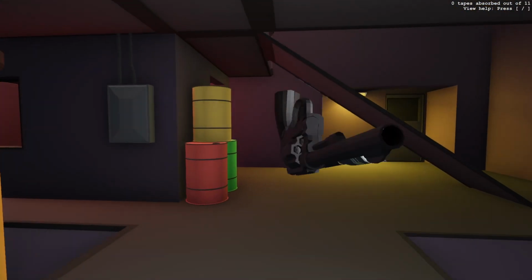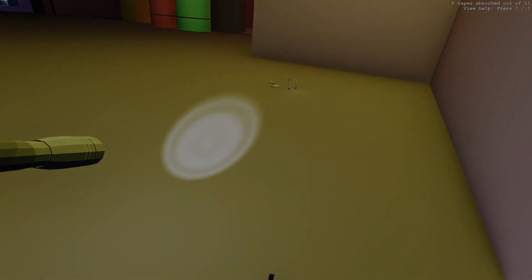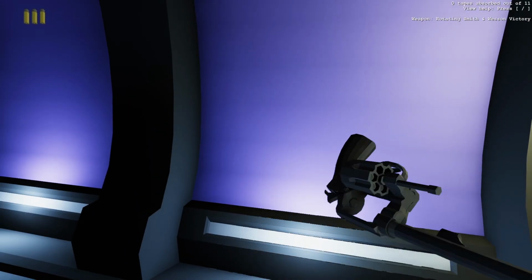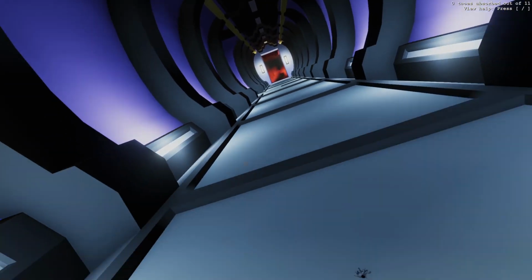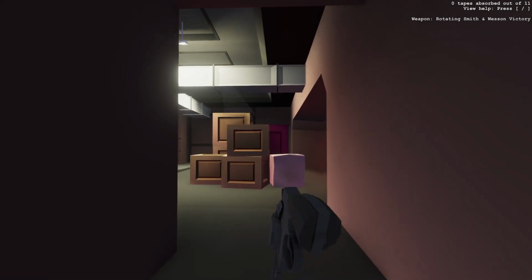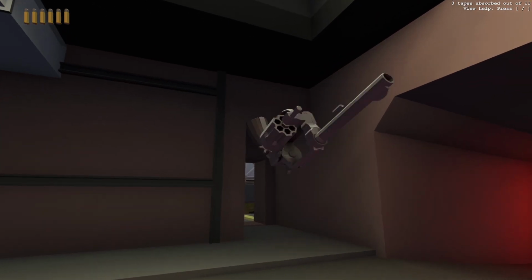Whee! And yes, you can shoot. And yes, you can shoot yourself, which is the funniest thing about it. Whee! And you can reload it while it spins. Oh man, this is just hilarious. The challenge is to not kill yourself.